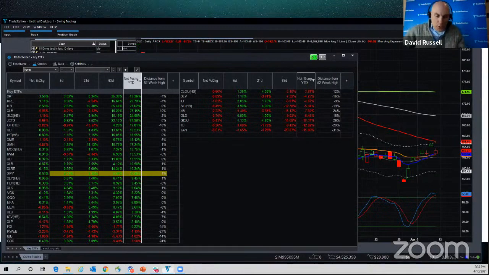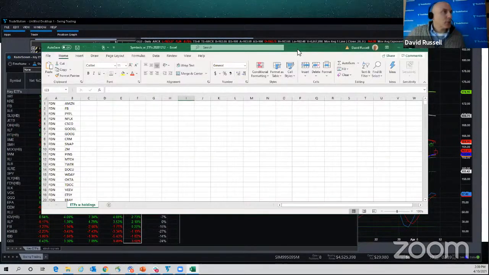Now, one of the tools that we use in the masterclass is this spreadsheet that I share with customers. And this is a really useful thing. This is one of the things that you'll get access to if you are interested in taking the masterclass. So what this does is, this is my spreadsheet.